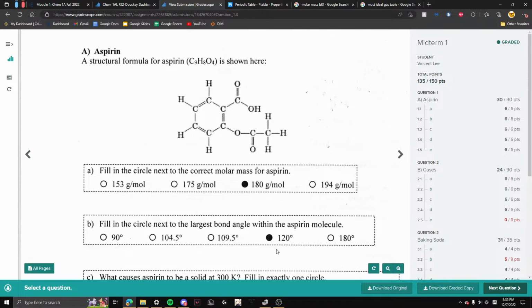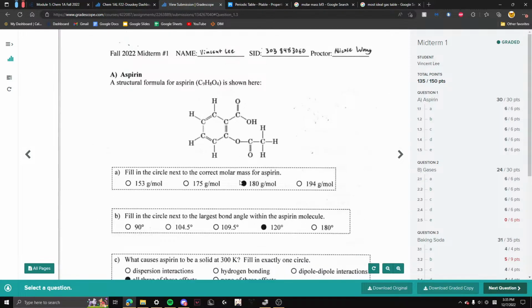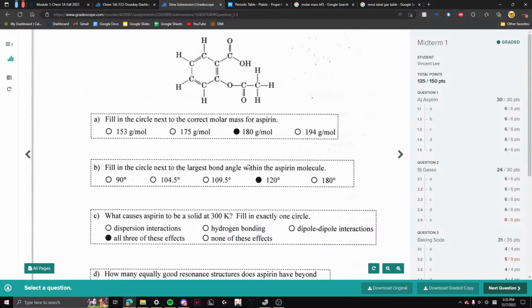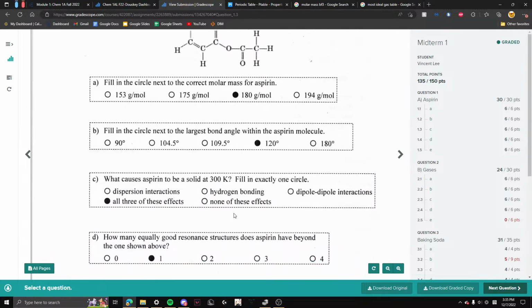Largest bond angle, just carbon here. This is trigonal planar, which is 120. That's pretty self-explanatory. There's this one, although you'd think it would be 180 because it's 2, it's not. It's bent because oxygen has 2 lone pairs. Its electron geometry would actually be closer to tetrahedral. And the rest are just not even close. So it's 120 because of all the trigonal planar.